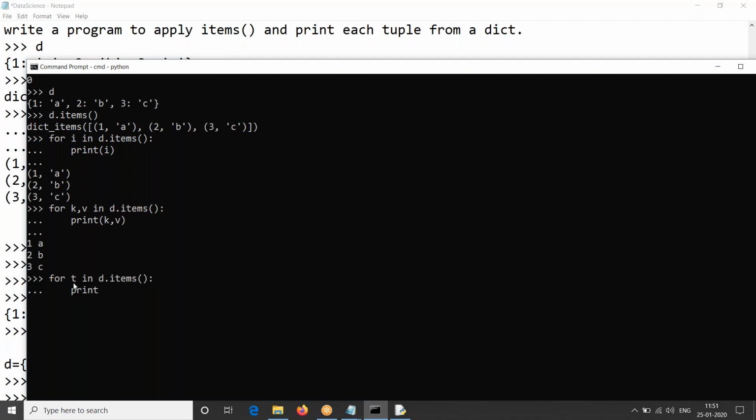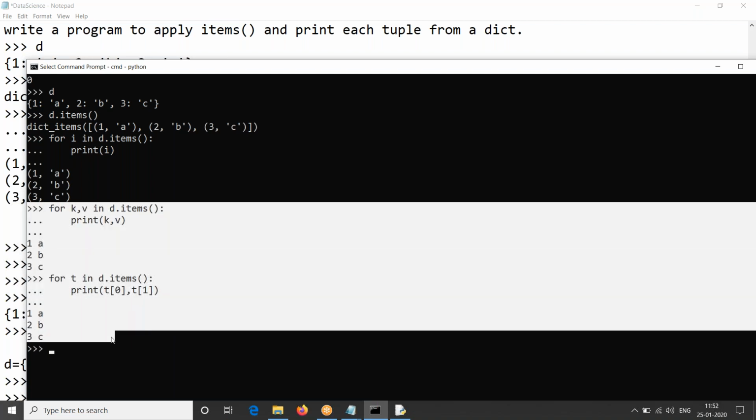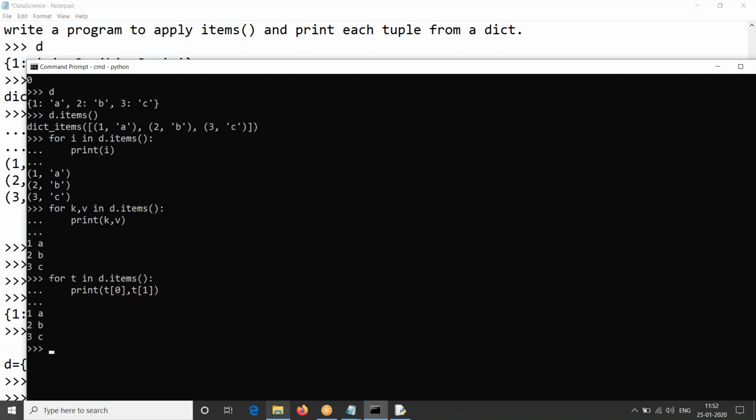Print of t of 0, indexing starts with 0, and comma t of 1. t of 0 is always a key, and t of 1 is always a value here. Got it right? So this is another way of iterating this. In this way, you can play with it in a number of ways, folks. Following?